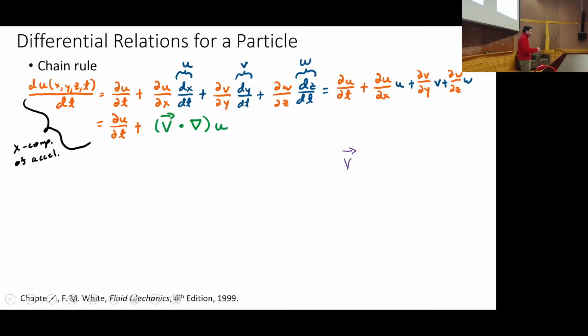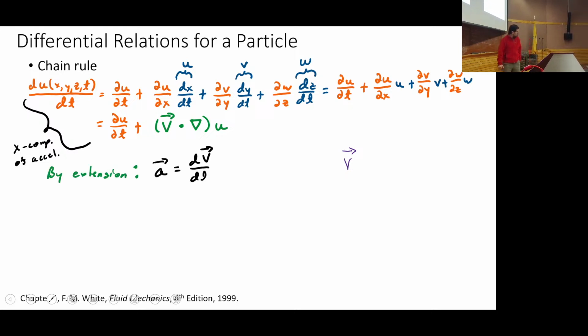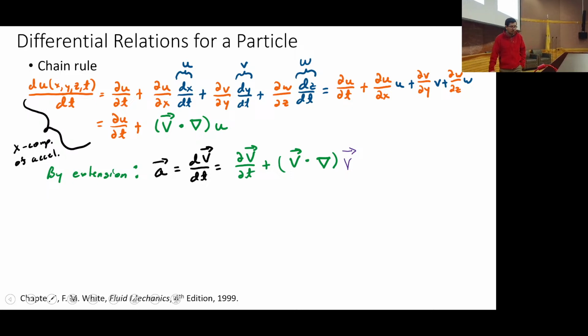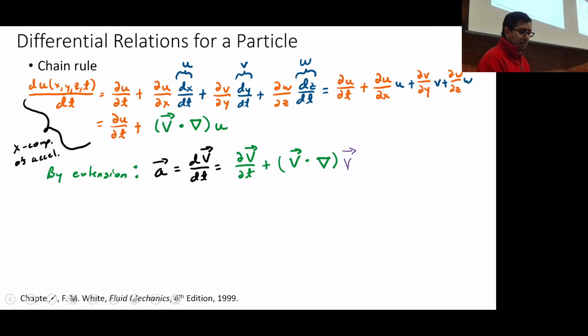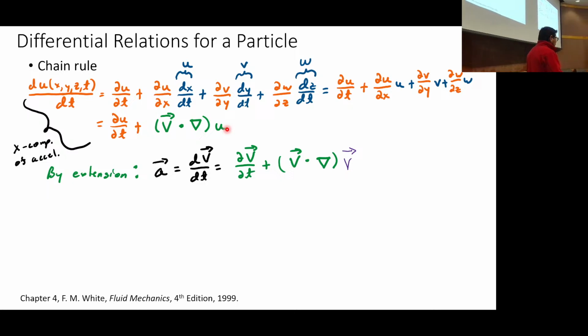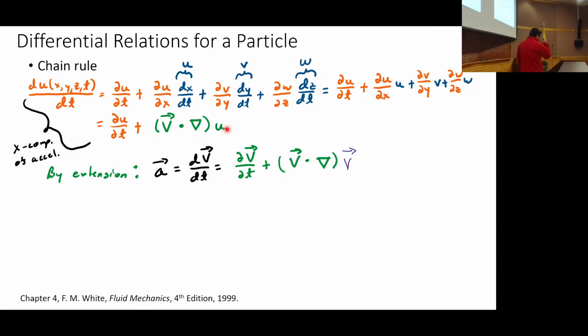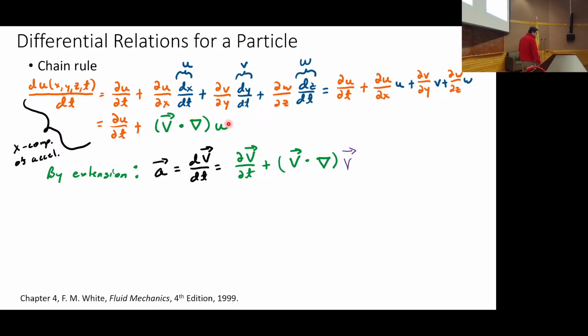Now, when we copy and paste this, right, we can say, all right, the acceleration can be rewritten as this. Okay, so you see this is just like acceleration in what? In the x direction. So that's what you have here, but I can substitute in the velocity vector instead and put it in where we have the little u. And so this is the acceleration written in another kind of succinct but complicated form.